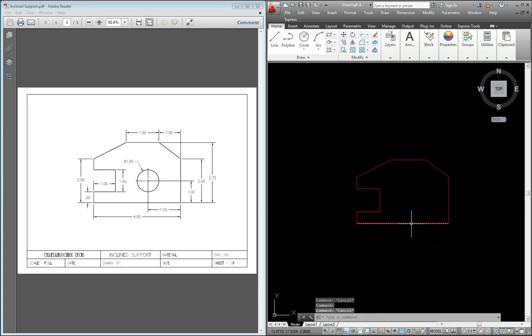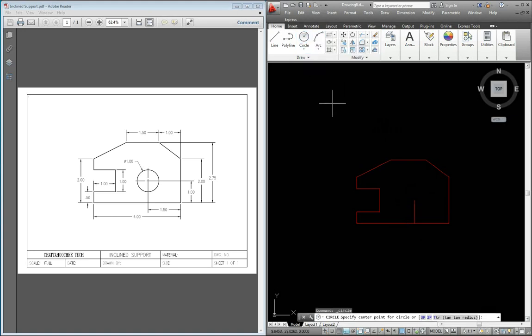So from the endpoint of the line we just drew, I want to draw a line straight up by a distance of 1. So now we're ready to place our circle. What we have done is we have gone left 1.5 and up 1 to find the center point of our circle, so we can enter the circle command.